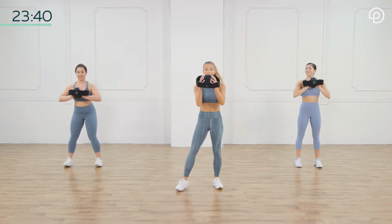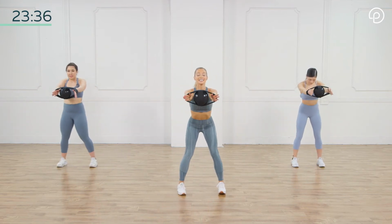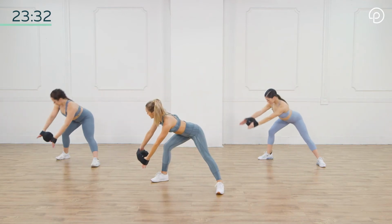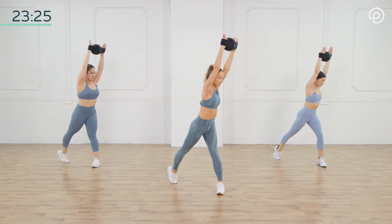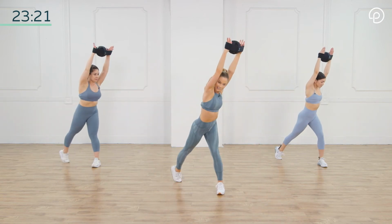Perfect. Now we bring the hands into the strap, so press out, find your P stance. Same open 90 that you did in the warm-up. Frame the foot, and then internally rotate, catch and reach. 7 more. Frame, rotate, and squeeze. So we stretch the inner thighs, we engage the inner thighs.